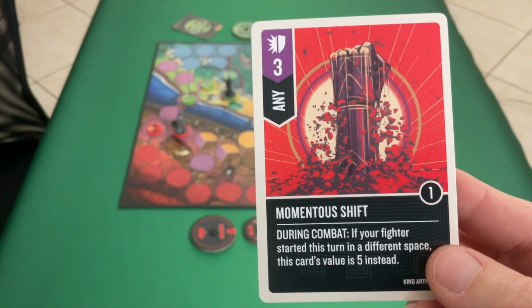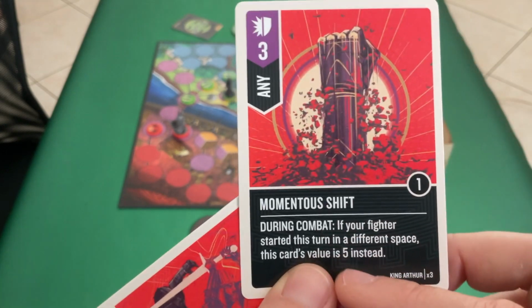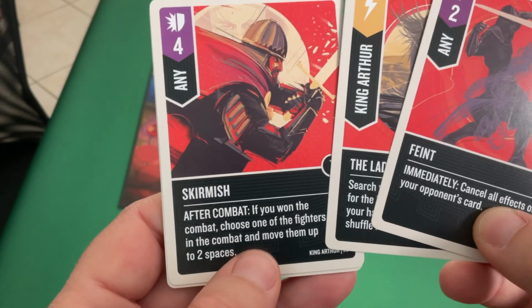I think I'm going to go with the middle one right here. Momentous Shift: if your fighter started this turn in a different place. Actually, no, this one is good for him to attack with because this 3 turns into a 5 and he started at a different place. So let's see. Do I want the 2 or the 4?